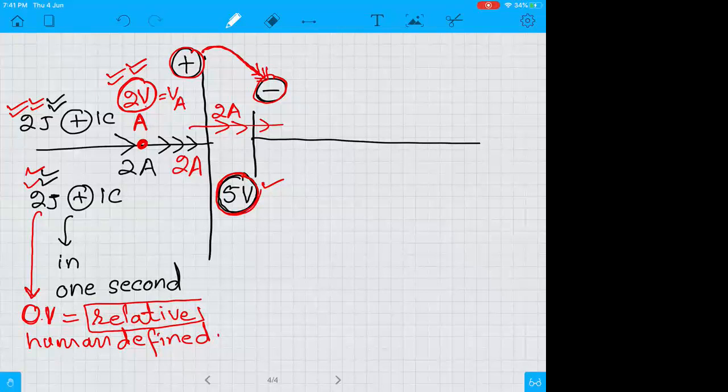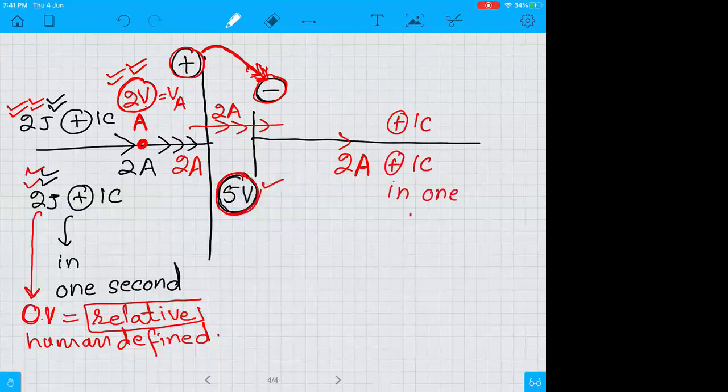The current is 2 ampere. It is moving from positive terminal towards the negative terminal. We are moving from high potential to low potential. The charge will lose energy. One thing, if the current entering the battery is 2 ampere, then the current leaving the battery will still be 2 ampere. So we have 2 coulomb of charge passing through the battery in 1 second.